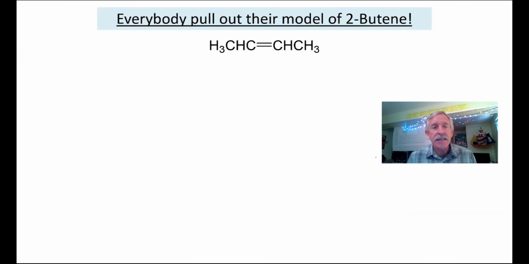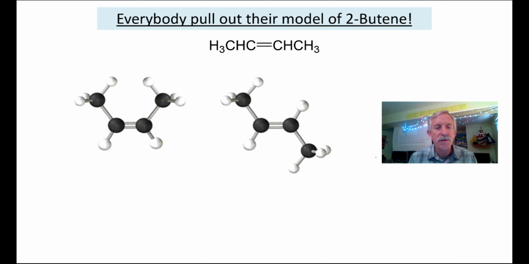So at the last lecture, I asked if you could please build butene, specifically 2-butene, which is this structure on the slide here. So please try to build that. And what I'd love for all of you to do at this point is hold it up and let's see how many of you built the molecule on the left where the two methyl groups are on the same side of the double bond? And notice for the model kits, the double bonds are these stretchy bonds here.